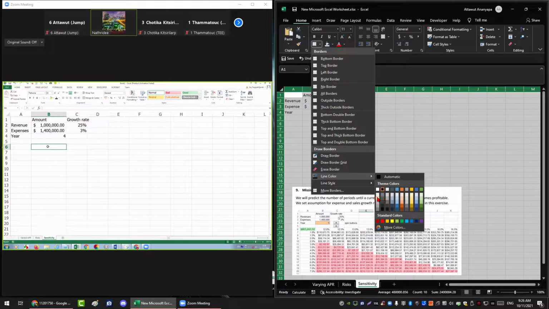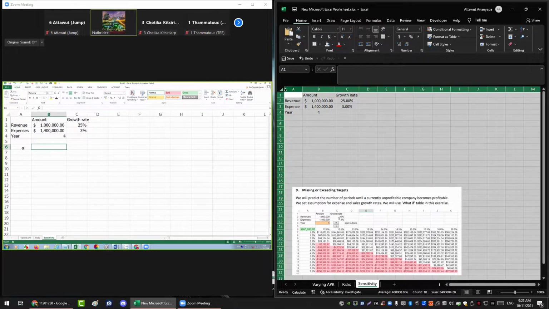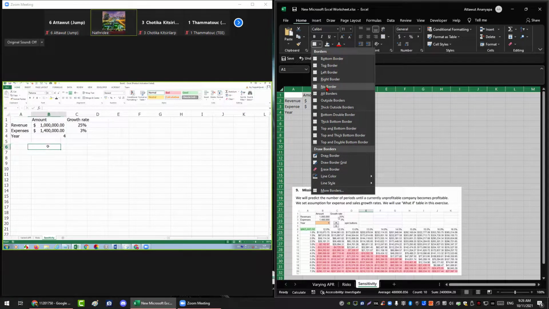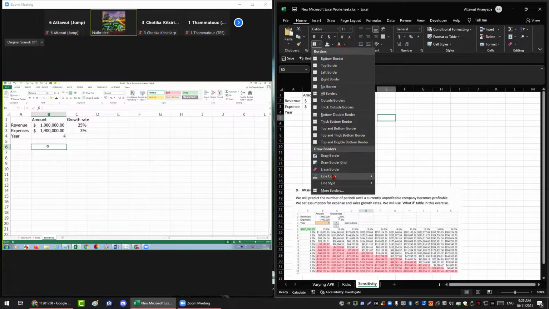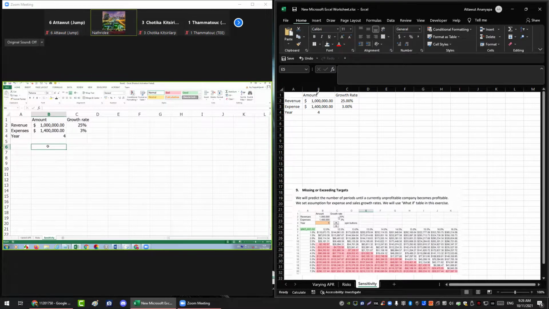So here we can vary our growth and our expense. Suppose that it's from 12% and the increment is 0.5.